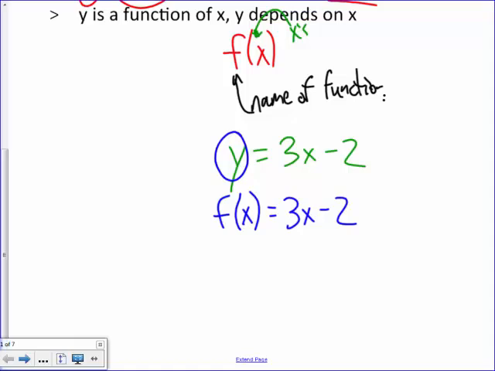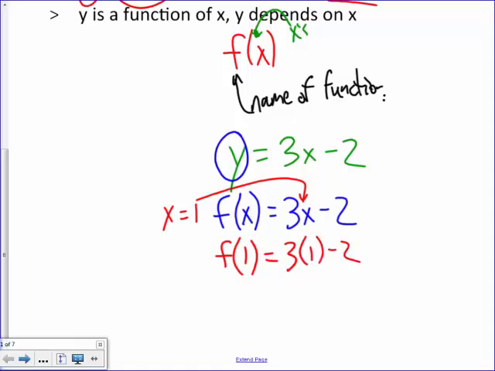And then I might state, well, what if I want to find out what this expression is when x equals 1? What I would do is I would plug 1 into here and figure it out, right? 3 times 1 minus 2 is 1. But how to write it is I'm going to say I want the function f when x is 1. So I'll take 3 times 1 minus 2. So we'd say the function f of 1 really equals 1.